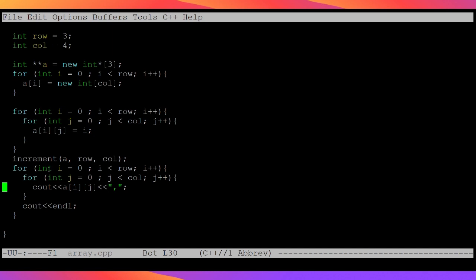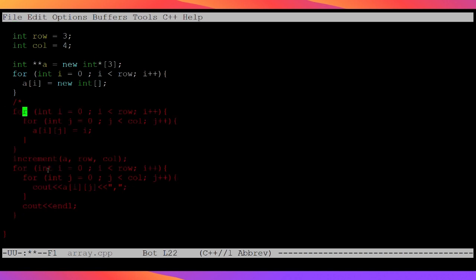The other benefit is that there is nothing that stops me from declaring something different for each row. What do I mean by that? This is what I mean. So this is the two-dimensional array declaration part.